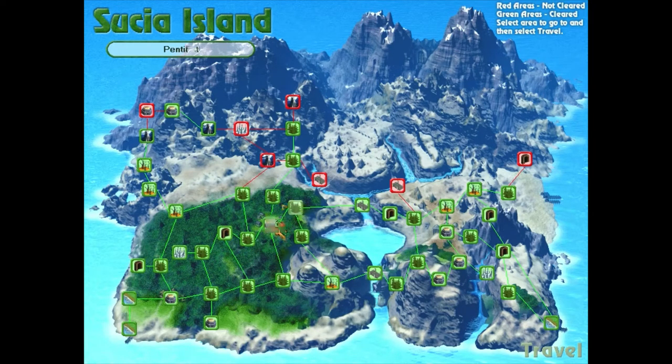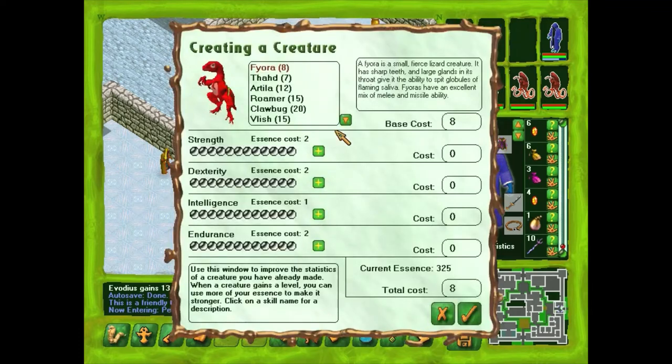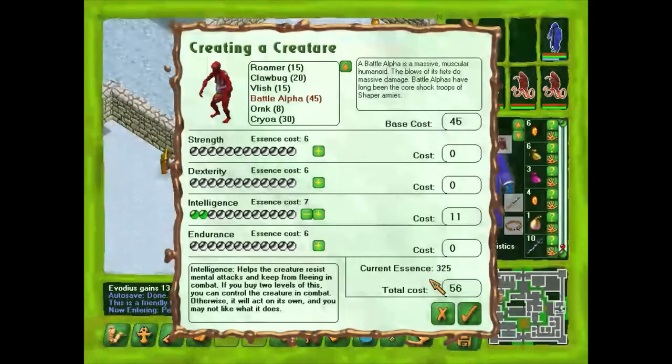Back in the pentel. And let's go to make creation. I'm going to up the ante and make orcs. No, I'm just kidding. Battle alphas. Now, one battle alpha, not fully upgraded, but with 2 points of intelligence, costs 2 points more than two clawbugs, which is kind of crazy, but hopefully it'll be worth it.